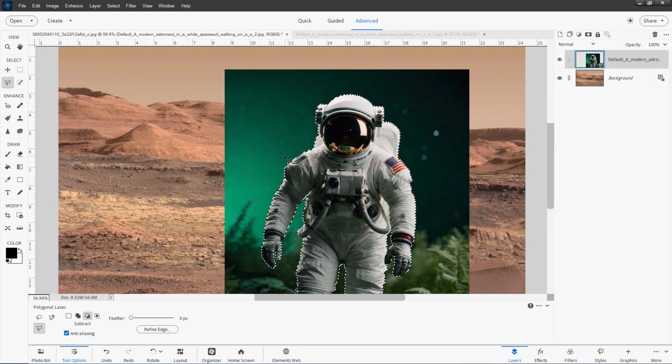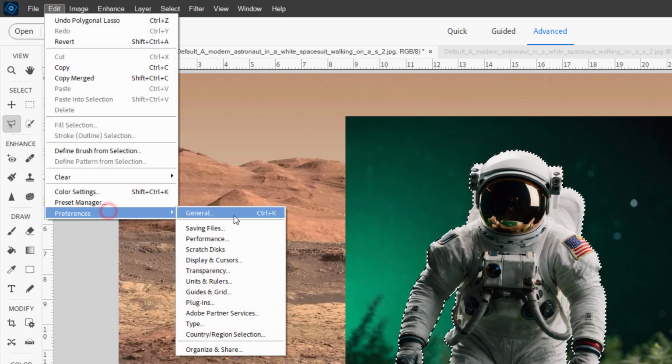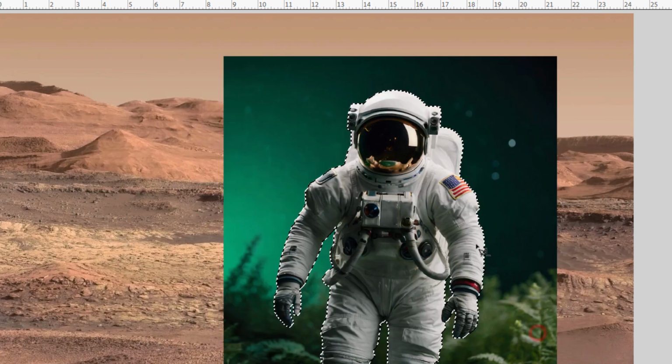Okay, let's just scroll back out. Now I'm using the scroll wheel on my mouse for this zoom in and out. If you don't have that set up, go up to Edit, come down to Preferences and General. And it's right here, Zoom with Scroll Wheel. It's a real nice option to have selected.